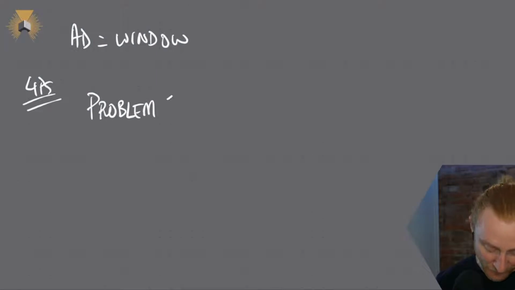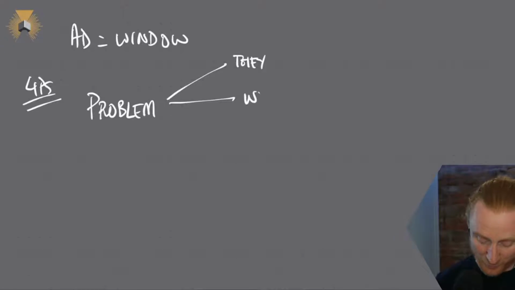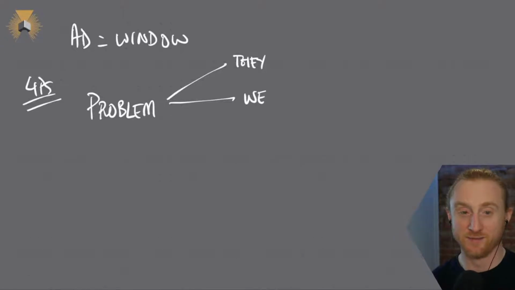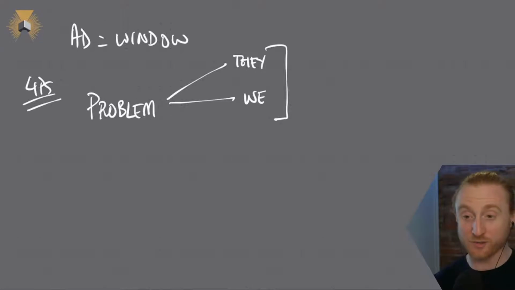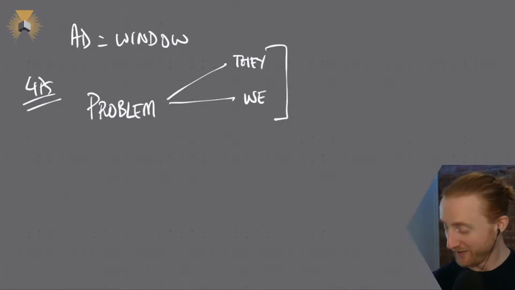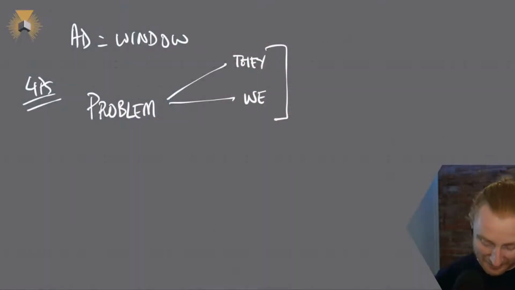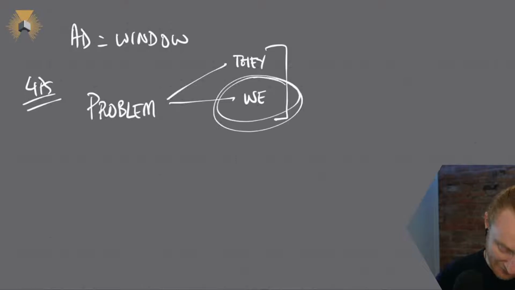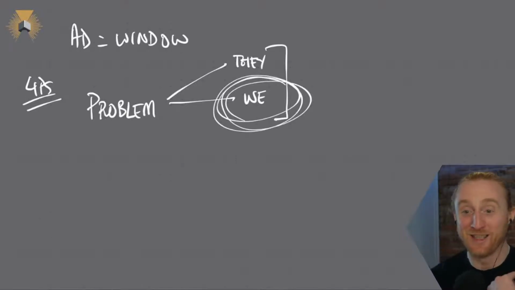And we need to be clear about it in 2 dimensions. Number one, what do they think the problem is? And what do we know the problem actually is? Until you are clear about not just these 2 elements, but how they're different, it's going to be very hard to write an ad that's going to get people's attention. I see this all the time. People write ads, and they start writing about the problem from their perspective, the business owner's perspective. And that's going to go straight over the person's head, because if they understood what the problem actually was, they'd have solved it already.